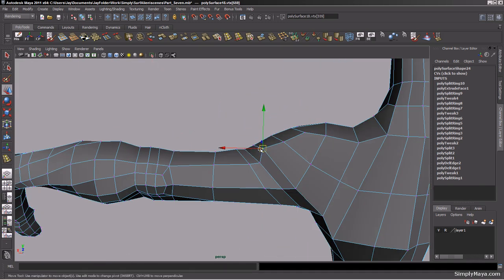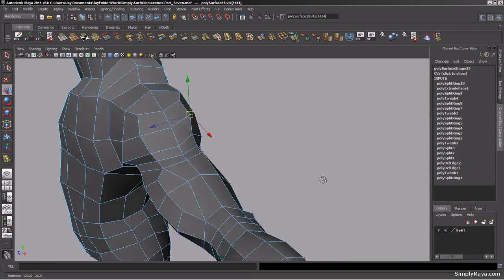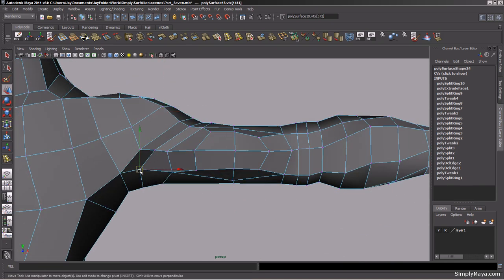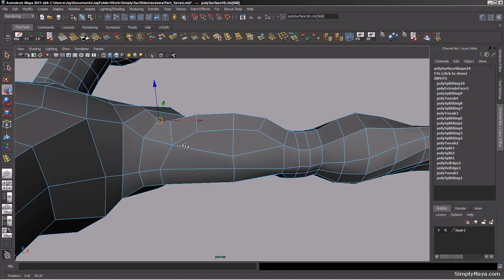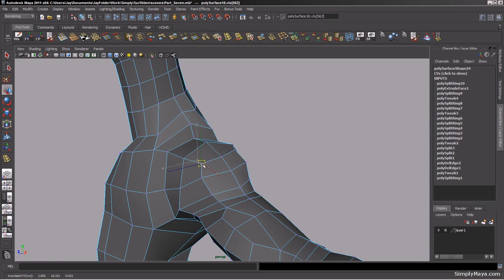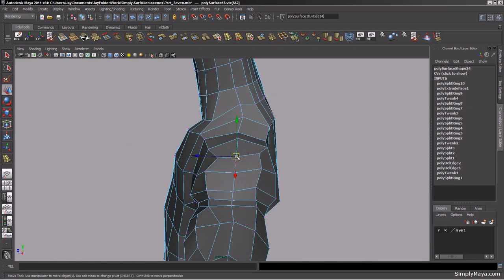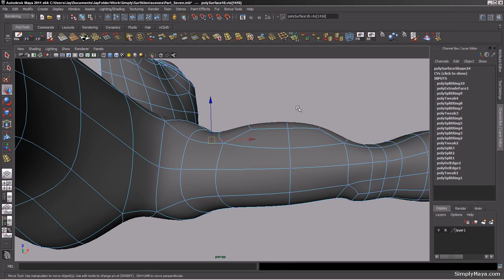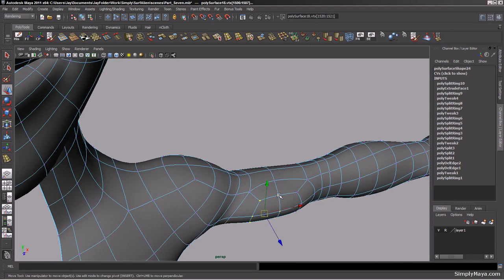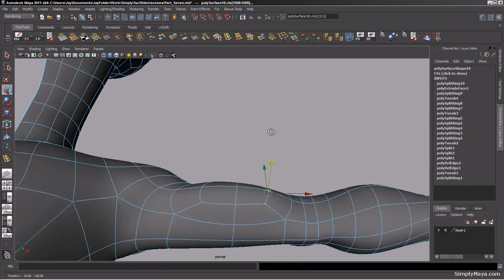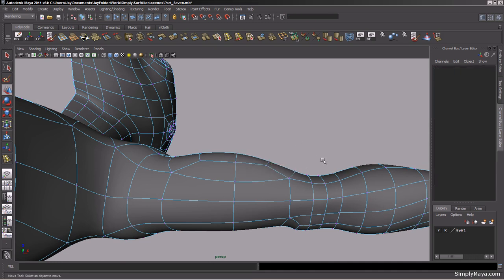Just going to smooth these shapes out just a little bit more, so we don't want it to be too harsh in these areas where we've added new geo and stuff. So, you know, we do want a bit of definition, but we don't want it to look out of place, so to speak. And let's just drop that down into there. Rise that one up. And there, that's better.